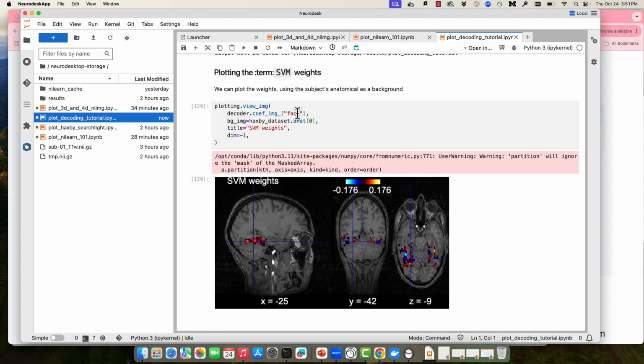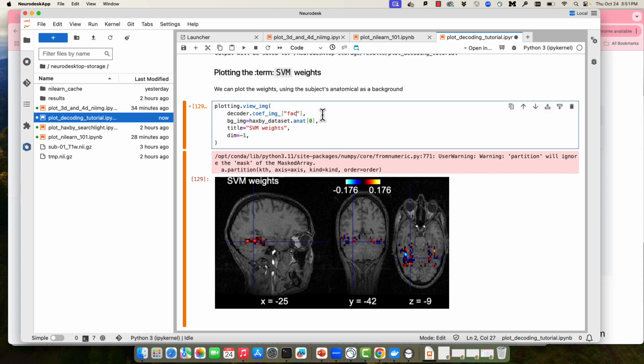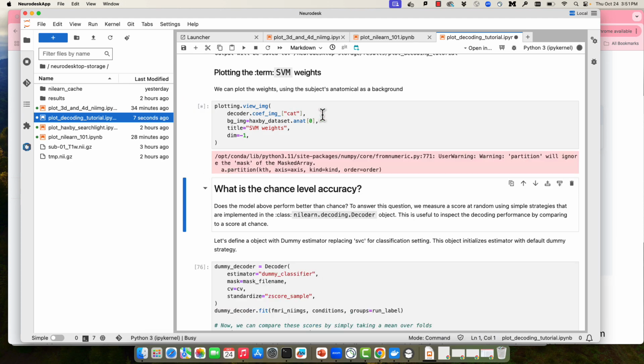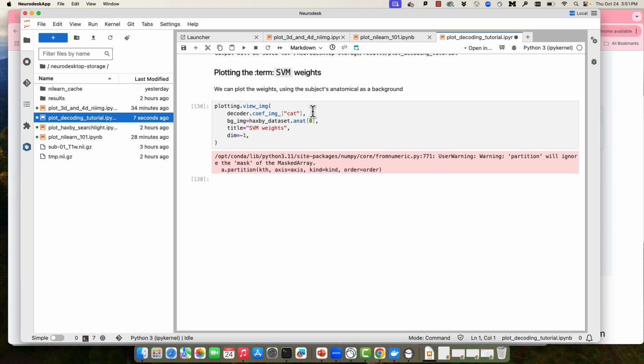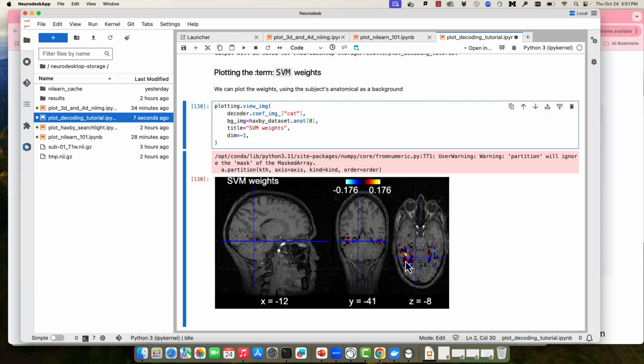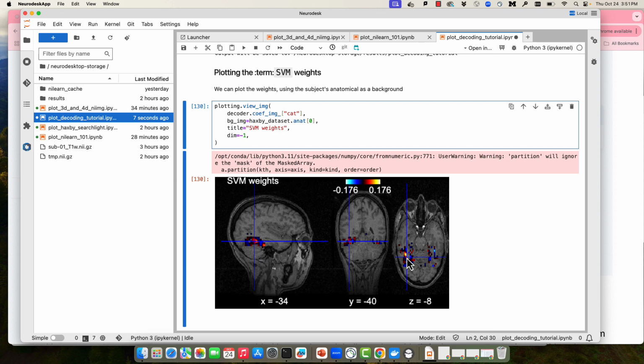And I believe, I haven't tried this yet, but if you change this decoder from face to cat, for example, so I just change this line right here, you can also see how those loading weights change. So for example, could it be that one hemisphere seems to be more preferential in decoding for cats than faces and vice versa?